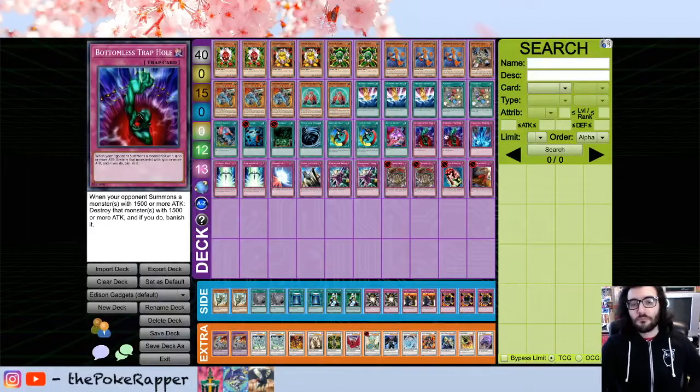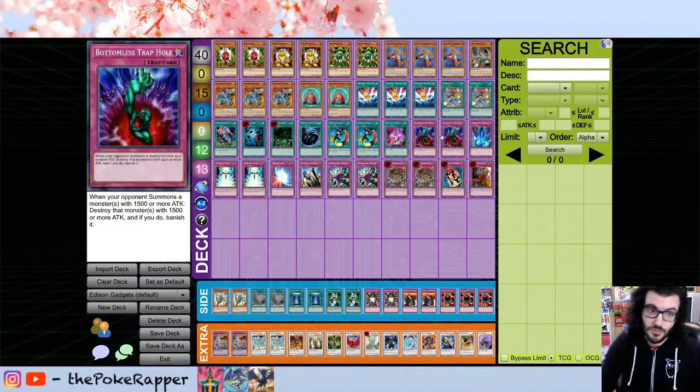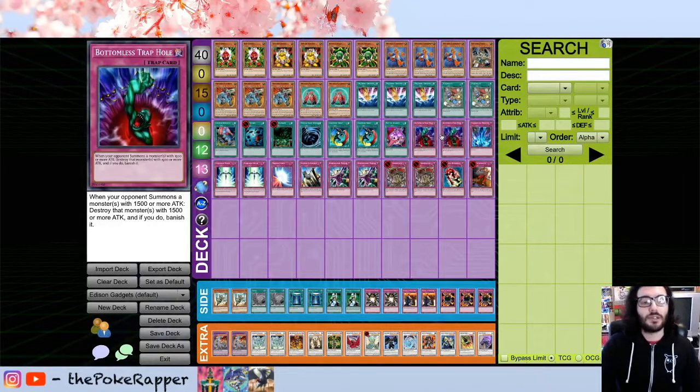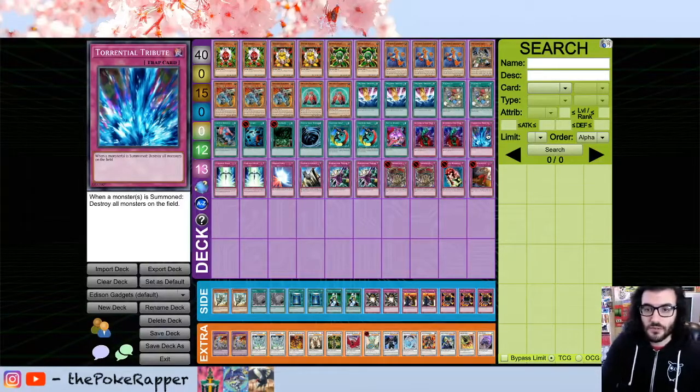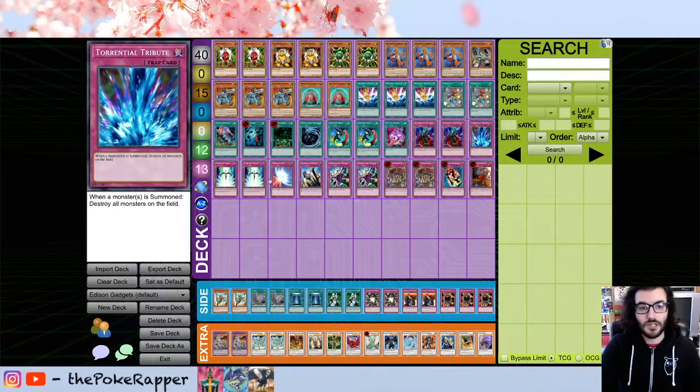To the traps, Bottomless. When they summon a monster with 1,500 or more attack, normal or special summon, you destroy it and banish it. That's going to get your Cyber Dragons off the field. That's going to get your big boys off the field. Bottomless, I think it's a staple. Torrential, when a monster's summoned, destroy all monsters on the field. That's going to clear up the board if they start overextending and stuff.